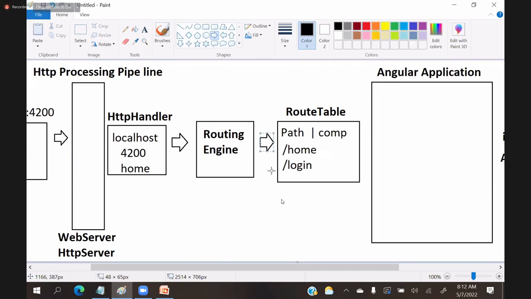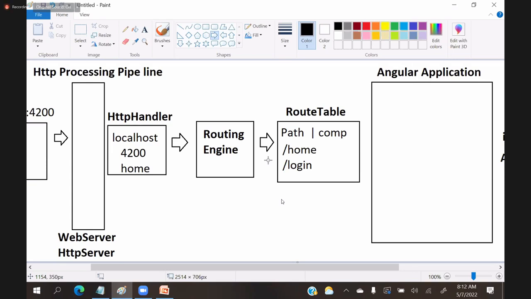Whatever request is made by the client will be verified by the routing engine. So we have a route engine. This route engine is responsible for verifying the path requested by the client with the route table. That means if the path requested by the client is available in the route table, the application can serve it.